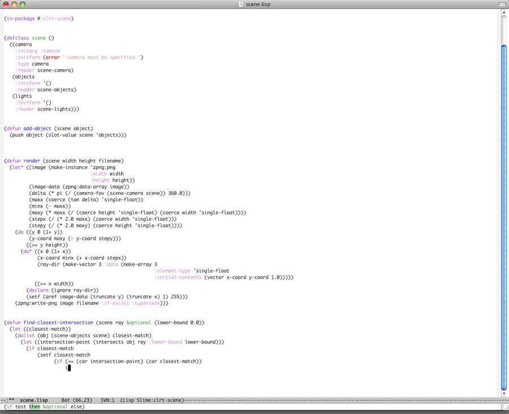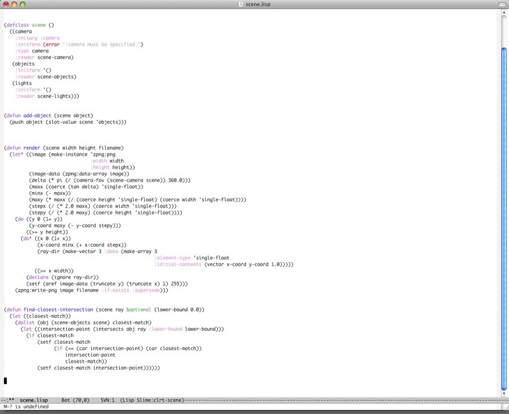In this case, we return the intersection point or else the closest match. Okay, let's do it this way. Sorry for coughing. Set closest match to the intersection point. Okay, fine. We don't need to export that. However, let's try to compile it. Until now, no errors. At least we don't see any errors.